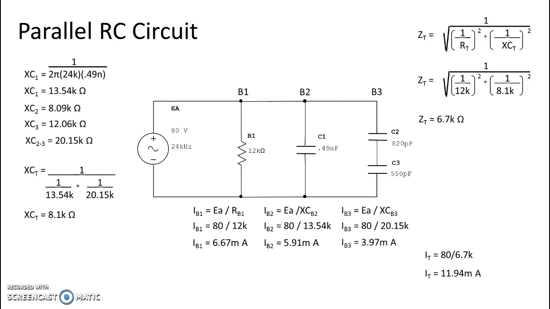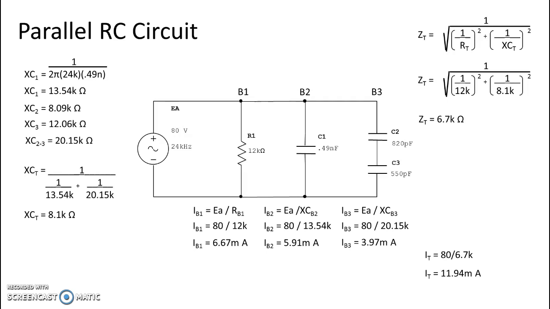Now we do have to take it a step further there in branch 3. With branch 1 and branch 2 only having one component, R1 and C1 will have a voltage of 80 volts. However, on branch 3, C2 and C3 is where we will see the voltage split. So a portion of 80 volts will be on C2 and a portion will be on C3, and those two voltages added together should equal 80 volts. Alright, let's take a look at that.